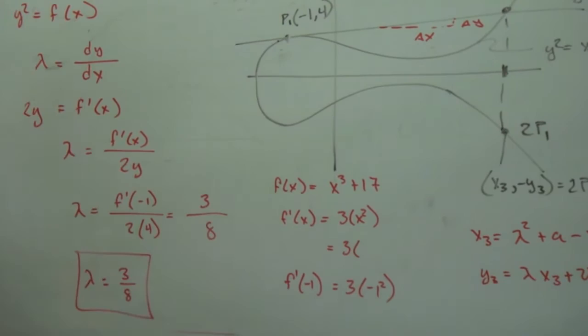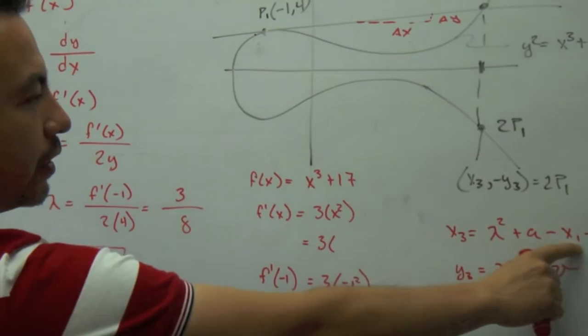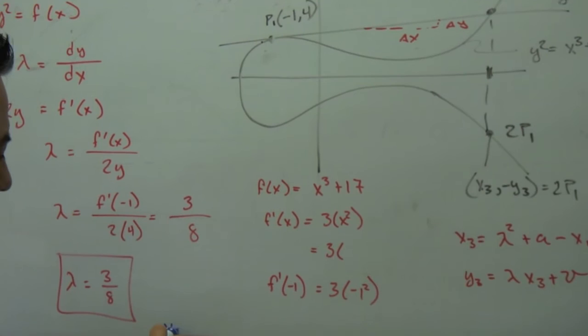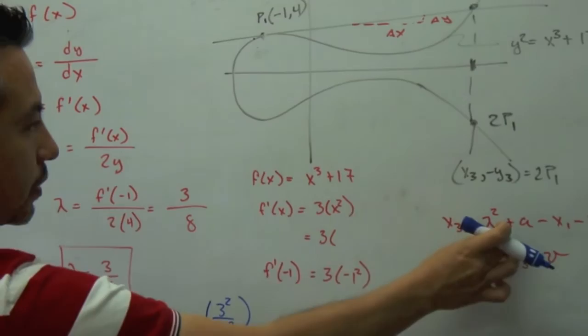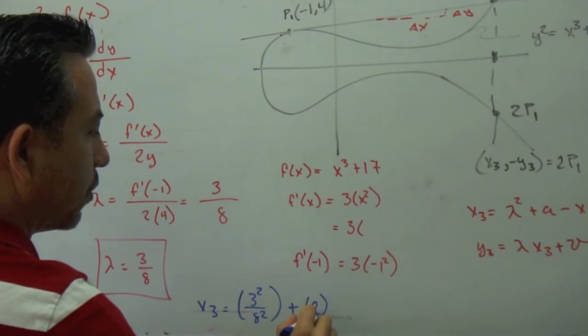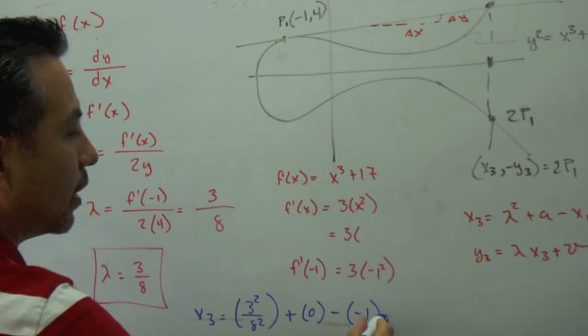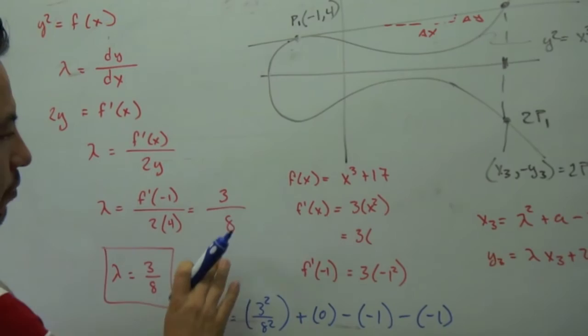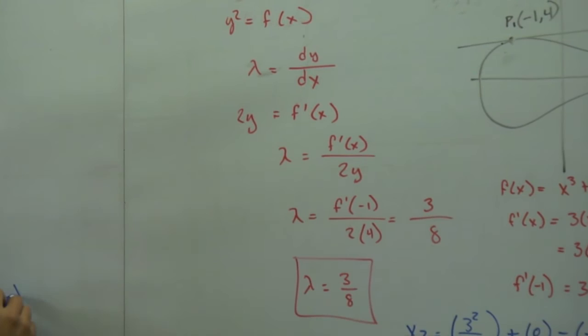Perfect. So now I know alpha. And I know this and this. I know what is x3. x3 will be equal to 3 to the square over 8 to the square, which is this part, plus a. A is here, and I don't have any a terms, so that's 0, plus 0, minus negative 1, which is x1, minus x2, but x1 equals x2 because it's pointing to itself, so it's negative 1. So x3 became x3 will be equal to 9 over 64 plus 2.